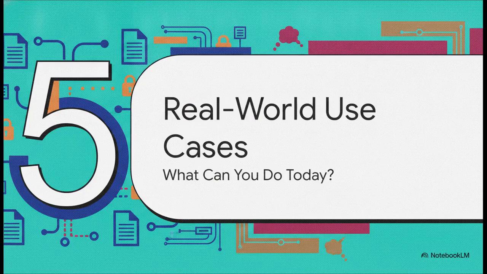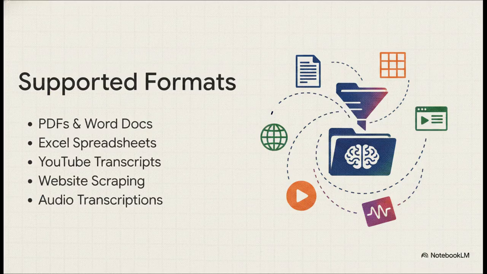Which brings us to part 5, real-world use cases. What can you actually do with this today? Well, AnythingLLM can handle almost anything you throw at it. You can drop in standard PDFs and Word docs, you can upload Excel spreadsheets and CSV files, you can even paste a YouTube link in there to instantly extract the transcript, or use the built-in web scraper to read entire websites, or even upload audio files for automatic transcription. It basically centralizes all your chaotic, scattered data into one highly intelligent hub.